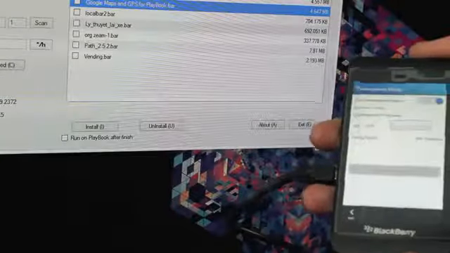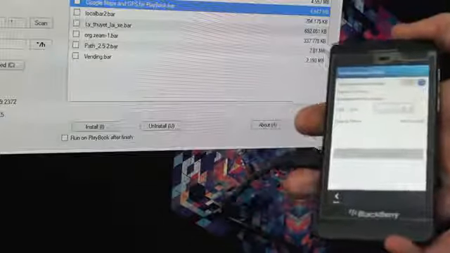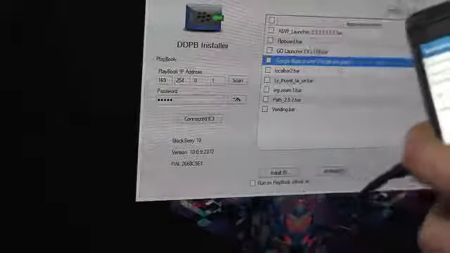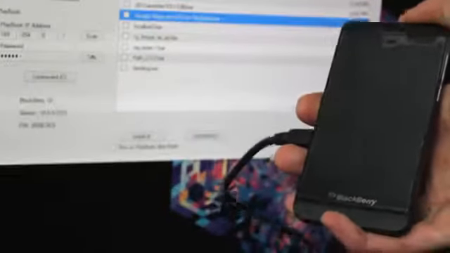You plug it in and you punch in that same information, both the IP address and the password, into the DDPB software here. So once that happens, you hit the connect button and you can start loading up your bar files. You find bar files all over the place. You just go for the free ones. They'd be available anyway. The developers aren't really losing out on money there.